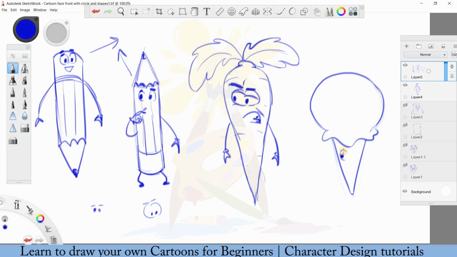Okay, so first I'll add it here like this. Some expression should be there. Like this. And the lines should be a little lighter to show the face clearly, like this.